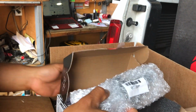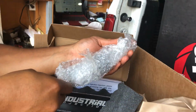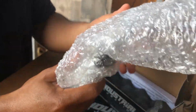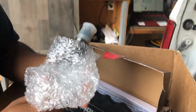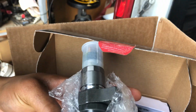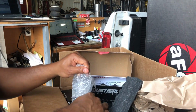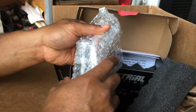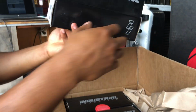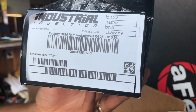This is what has been the holdup for us, but at the same time, we had to wait on it. Couldn't really do much without it. Look at this monstrosity. Look at the size of those injectors. So these are 250 horsepower injectors. Let's look and see if it has any info on it to tell us. There it is, guys. 250 horsepower injectors there for the 5.9 Cummins.